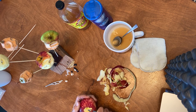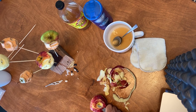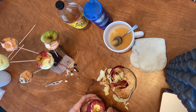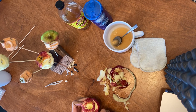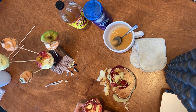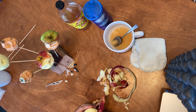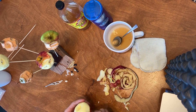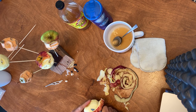Then get my peel on. Peely peel. Bing bong. I don't know what kind of apples these are. From a tree in my backyard, I should know. I didn't plant them, so. They're pretty delicious. Next year, I think I'm gonna make some pies. And next year, if we're in the real classroom, I will fully have enough apples to bring in for everybody. So many apples went to waste this year. I wasn't prepared, and they all ripened and fell, and then they didn't really go to waste. My chickens ate a lot of them. So that's kind of cool.